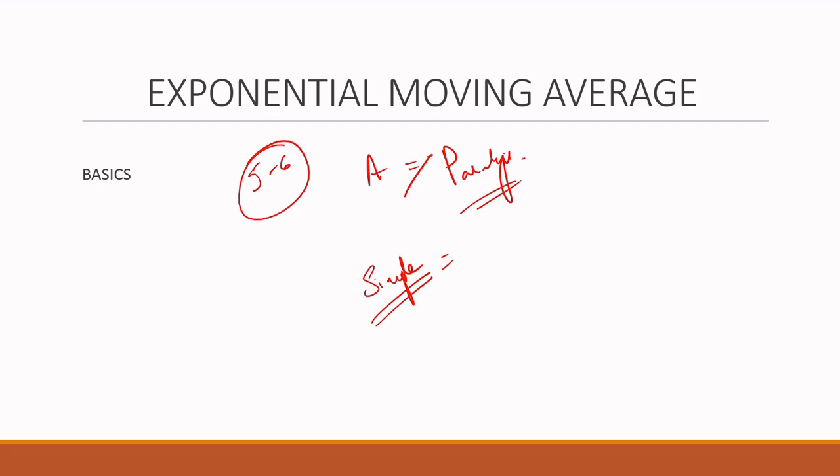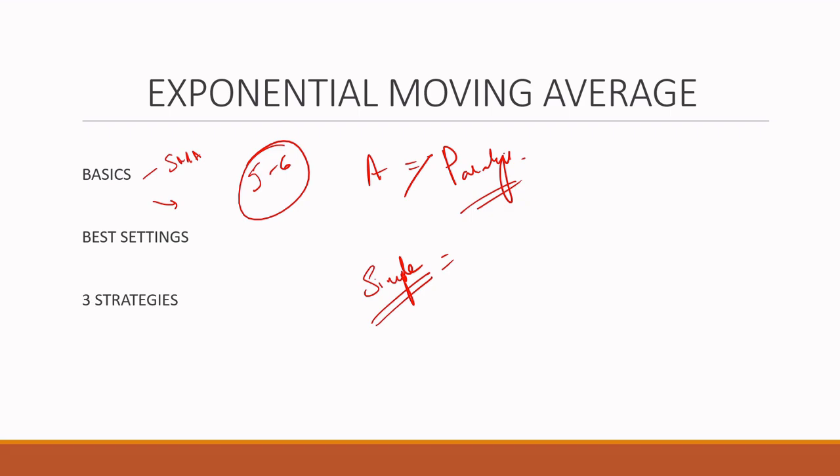You should know what a simple moving average is, what an exponential moving average is, what the difference between them is, and the reason why we are using it in the first place. Then after knowing the basics, we will understand the basic settings, like which configuration we need to use. What are the 9, 21, 20, 50, 200? So what are the best settings available for an intraday trader, swing trader, as well as long-term investments, that we would learn as well.